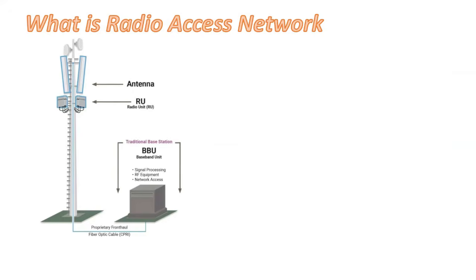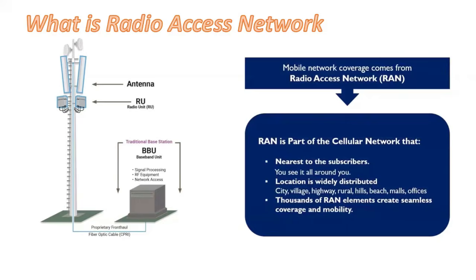So what are the components of the radio access network? As you know, RAN has evolved from the first generation to the fifth generation, and each generation improves upon the last, but the essential components are the same. We have antennas, which convert electromagnetic signals to radio waves and vice versa. Then you have the radio unit, which acts as a transceiver. It transmits and receives the user signals to the base station and vice versa. The third one is the baseband unit, used for signal processing and network access. This component processes the signal.